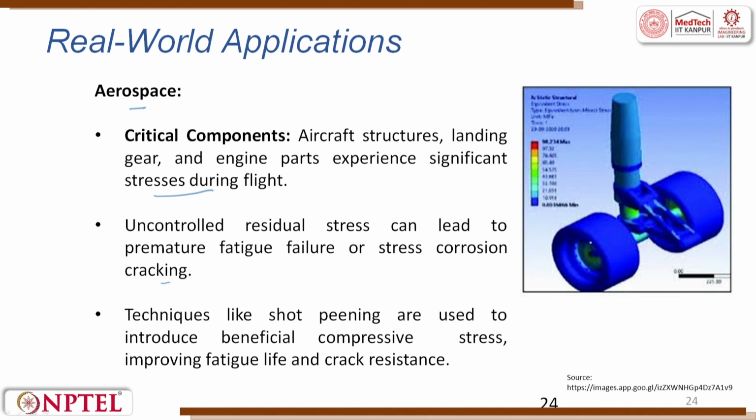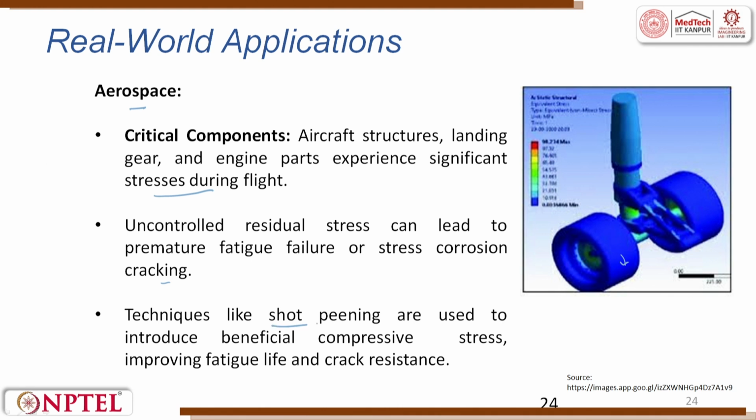Many a time, the tires used in the landing gear get worn out very fast. Once the tires are getting worn out very fast, the next thing the engineer does is go back and try to assess what deformation has happened in the shaft. The moment there is a little variation because of the residual stress, they try to figure it out and correct it. If not, there will be a lot of wear and tear on the tire. So, uncontrolled residual stress can lead to premature fatigue failure.